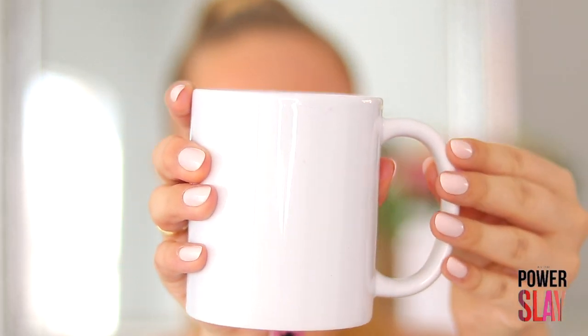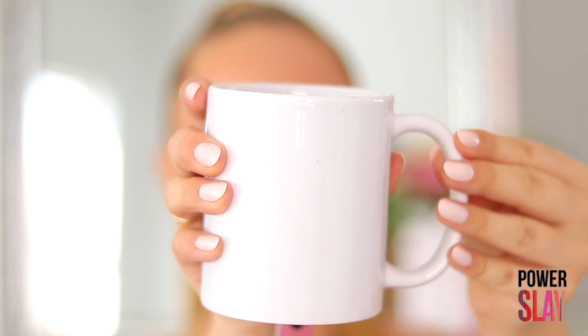That is almost nothing! You can see the tiniest bit, but you need to let the lip color dry for as long as possible — I gave it about two minutes. As you drive to work, by the time you get there it will be dry and you don't have to worry. That is literally nothing. Whenever I drink something, I always know which glass or mug is mine because my lipstick is all over it. Now I'm going to get a straw and test it with that too. Absolutely nothing on the straw!